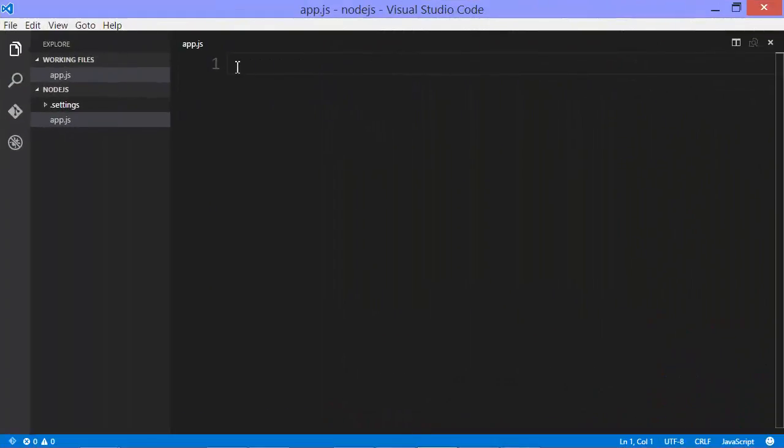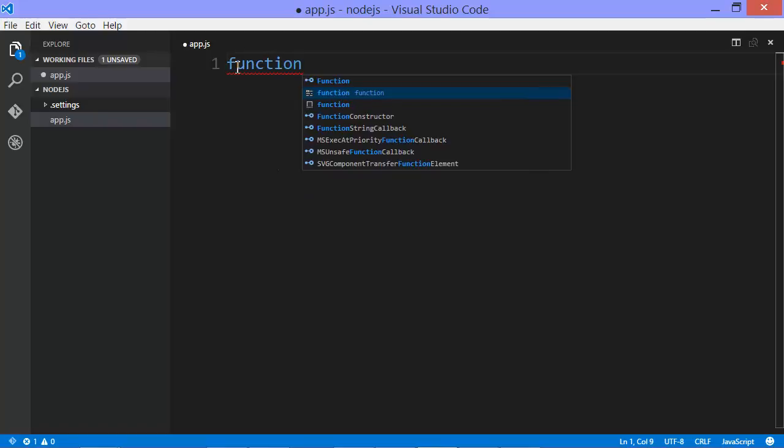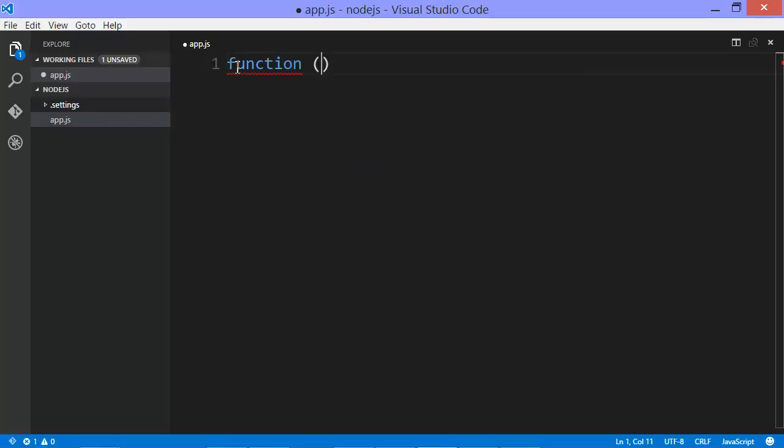Let's go back to my app.js file. And this time, we'll show something interesting. What is an immediately invoked function expression? Well, it's exactly what it sounds like. I could have a function, but we've seen that I can do a function expression which can be anonymous. That is, I have no name, and it will create a function on the fly.